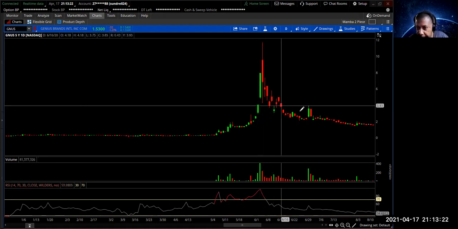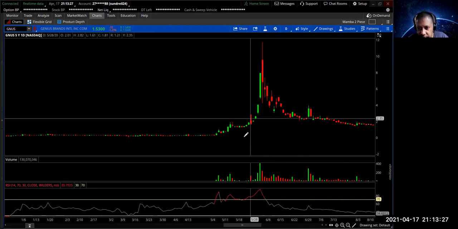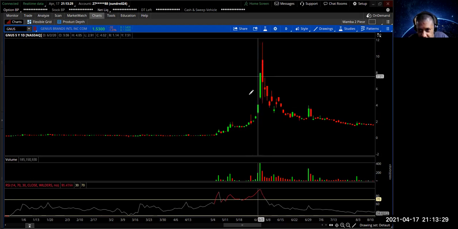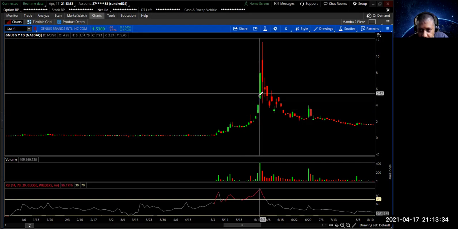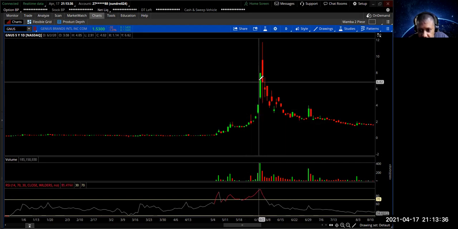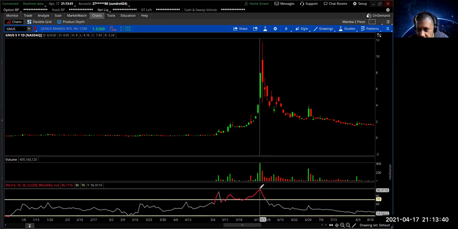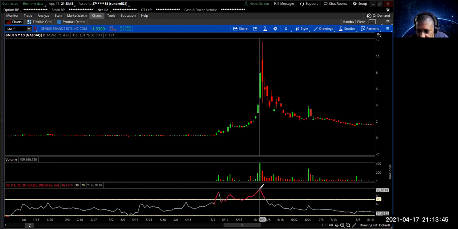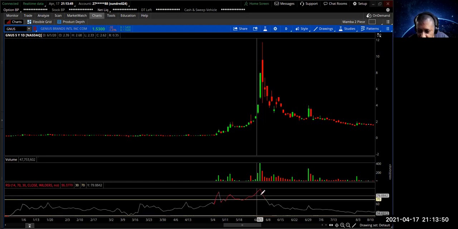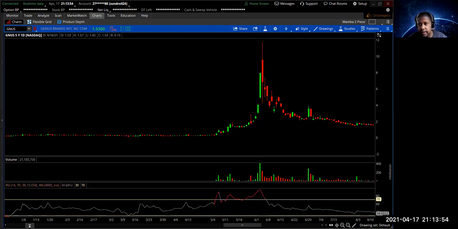Now, there could be positive signs in the company, this and that. But this is the move you watch on those low price stocks when you get that run up. That's euphoria. That's irrational exuberance because it ends. You run out of energy. And if you remember what I said in the beginning, RSI, you watch how overbought that is. That thing was almost at 100. Anything over 70 is overbought. So be careful of going in once it gets to 70, 80, 90. Be very careful of that, guys.